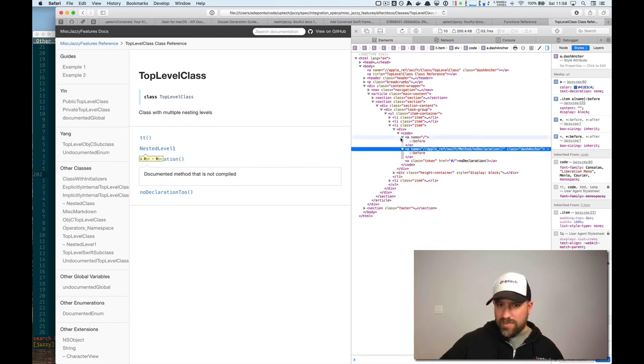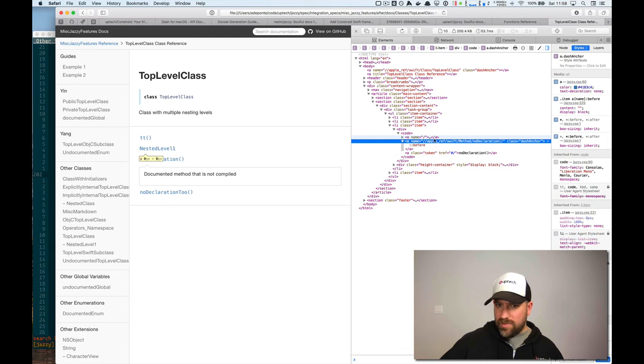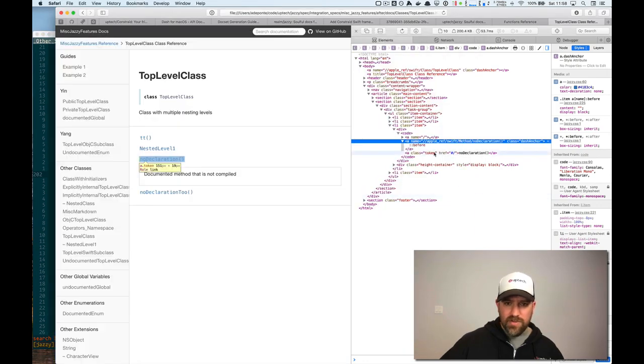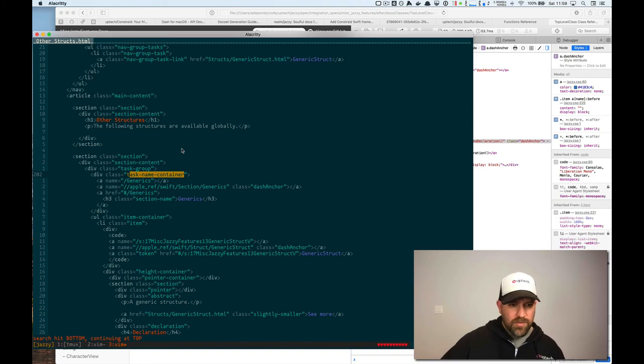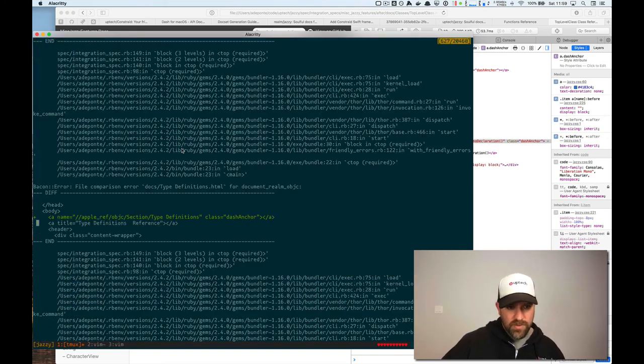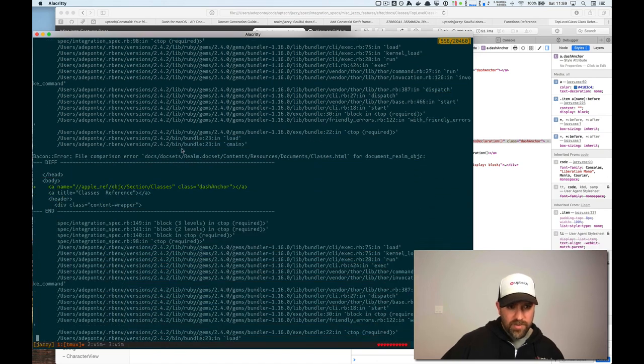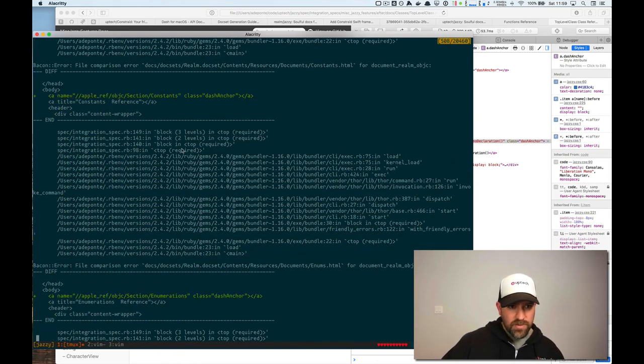I'm guessing Apple, maybe it's for the Apple Docs reader or something, because all these other items have it. Because those didn't show up as part of the diff. I mean, they're there for these other cases. So I think it's okay that they're actually now there for what we were calling sections. So let's go back and see if we see any other diffs other than the adding of the Apple refs for those sections.